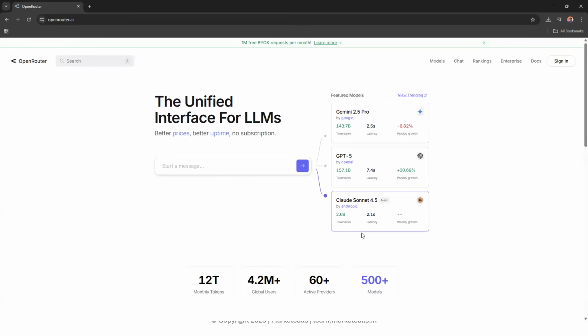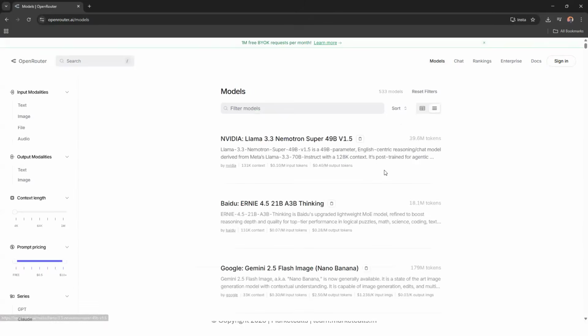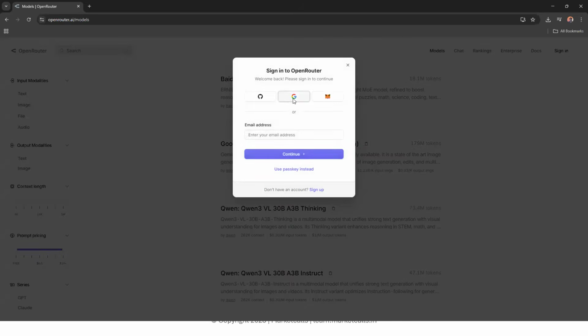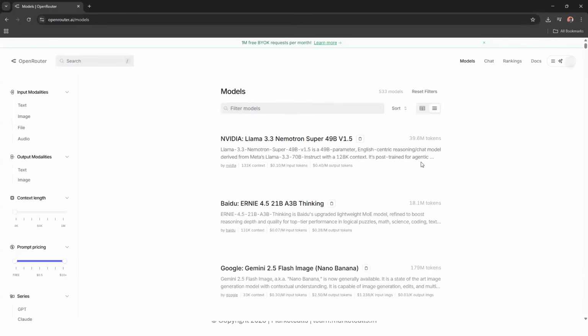They also provide access to private models, which means you have to have some subscription with OpenRouter. Or for free models, you can go and try a lot of them. They provide them for experimental and testing purposes. Some of them are already provided here, so you can go back and experiment. All you have to do is sign up, then get an API key and attach it with your client.